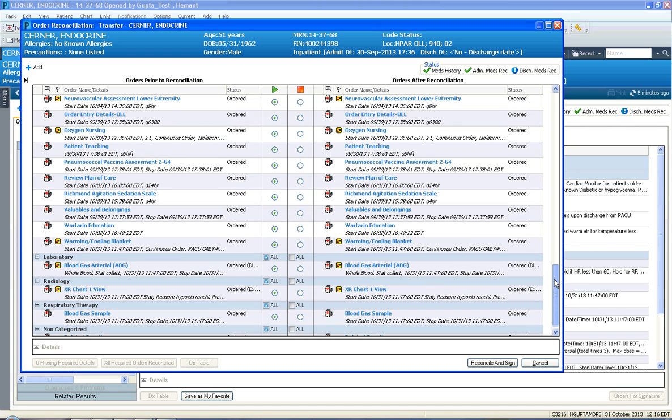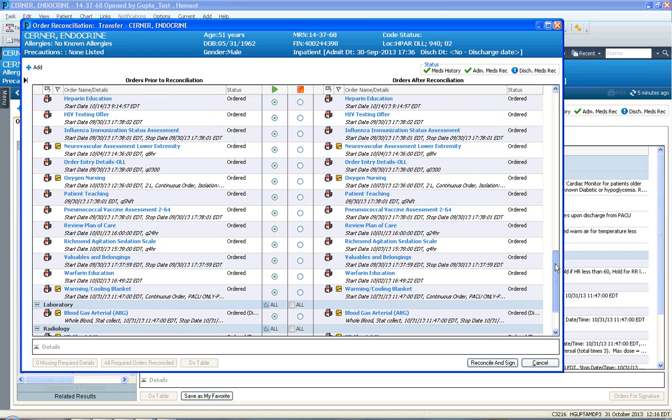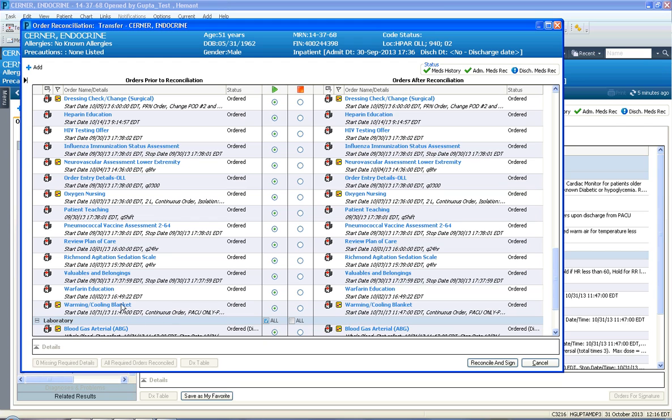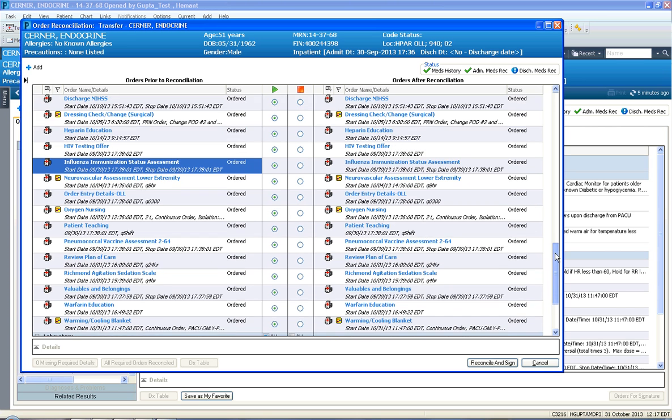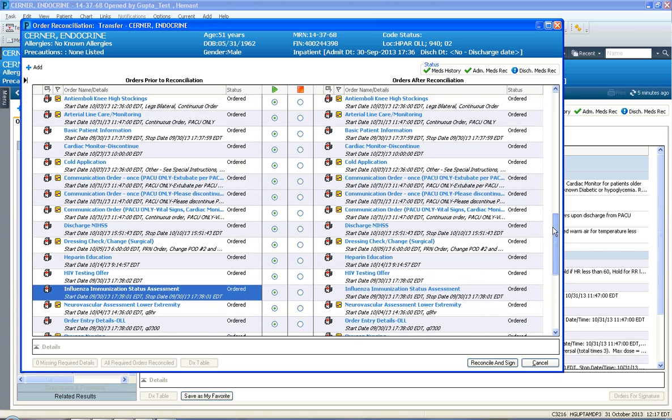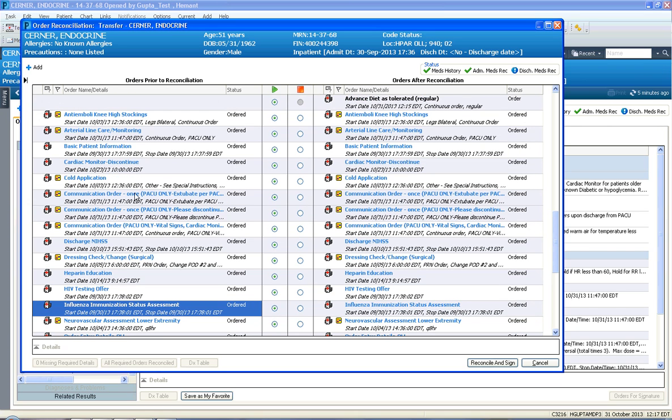So here is the other set of basic orders. Many times there will be nursing orders that you wouldn't want to discontinue, like educational orders here that you see, or perhaps the plan of care education. You'd want to leave these on. Influenza assessment: these are all done by the nurse and therefore are needed, as well as these communication orders that you're seeing for PACU only. If you hover over them, you see that these are needed for PACU, and so you would leave those on, and they would discontinue after the patient leaves the PACU.